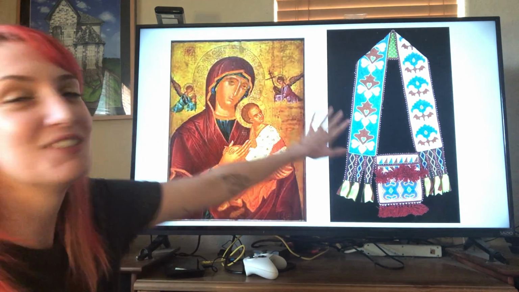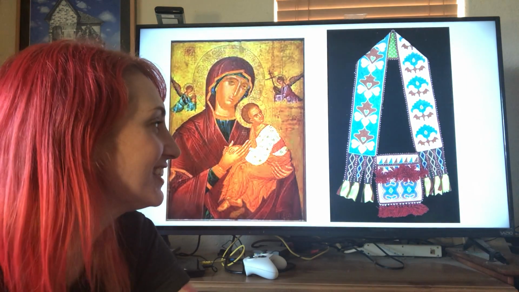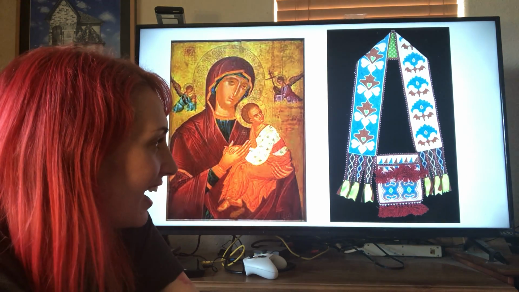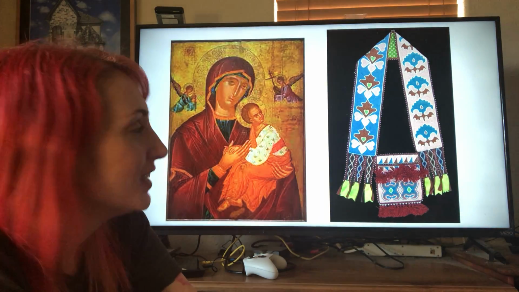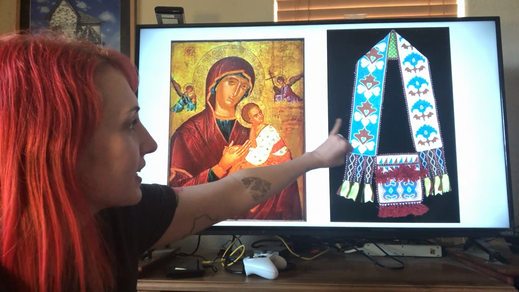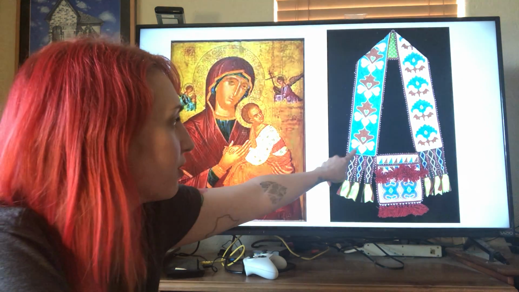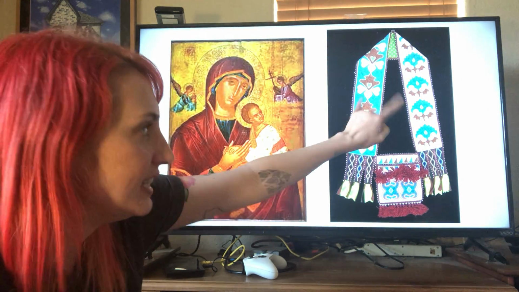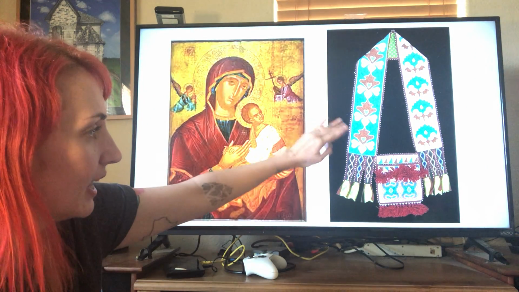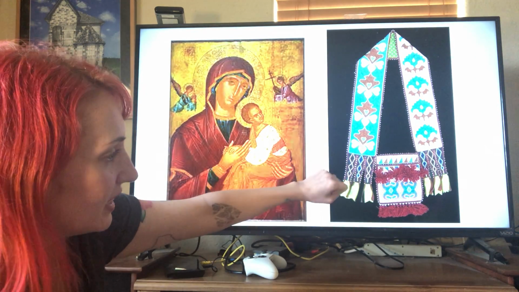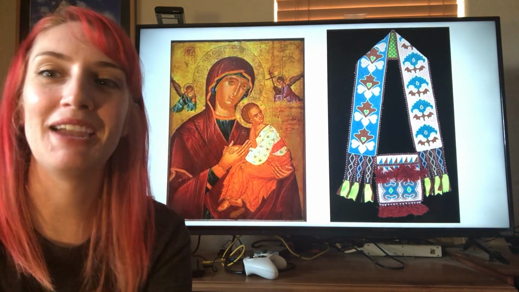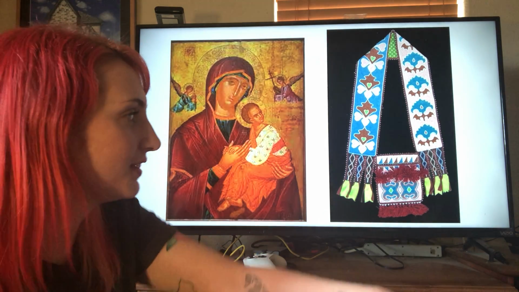Alrighty. So moving on to this image over here. So if you watched my previous video, this should be recognizable. I have what looks to be a bag. We have some abstracted shapes, organic lines around the shape, so thin white contour lines. It's asymmetrical, even though it is geometric. I see red and blue. I see fringe. This should remind us of the bandolier bag by the Lenape people.